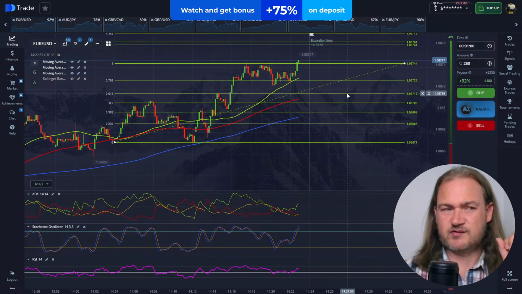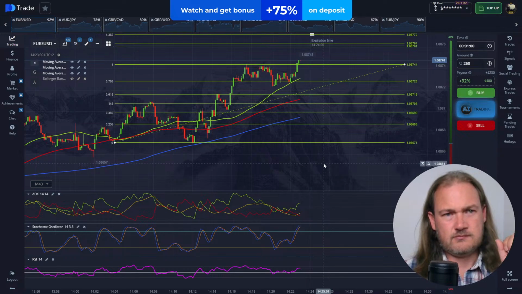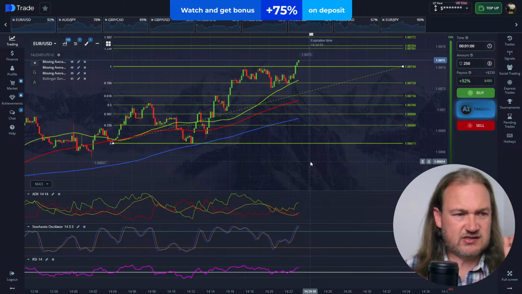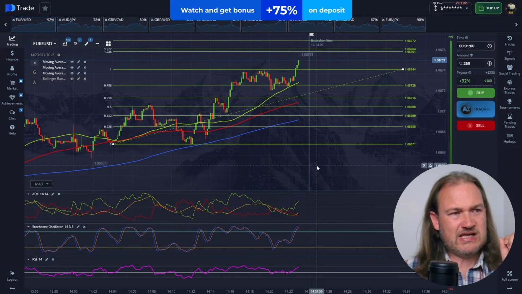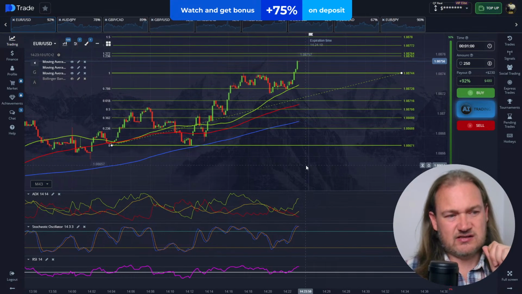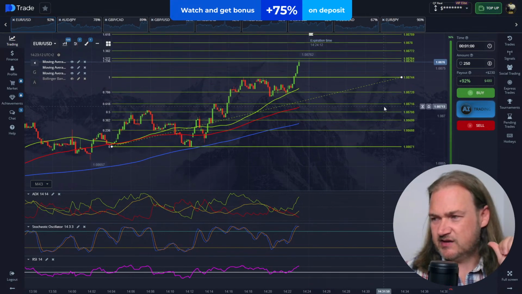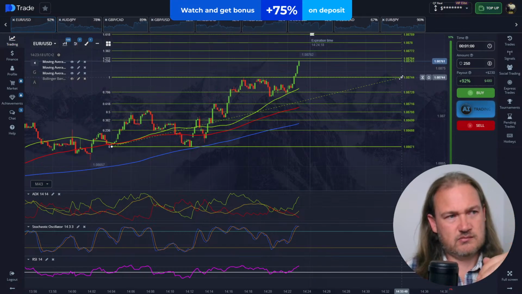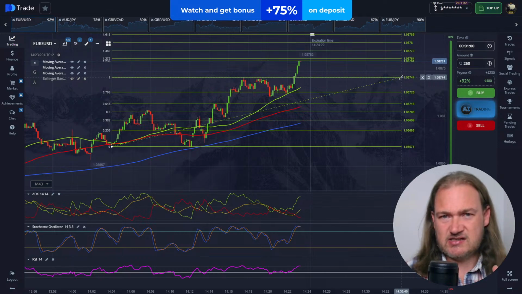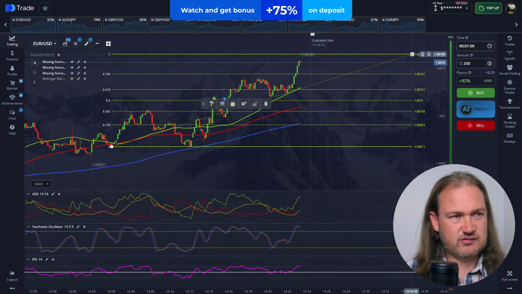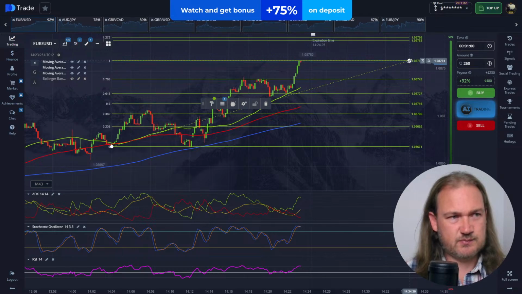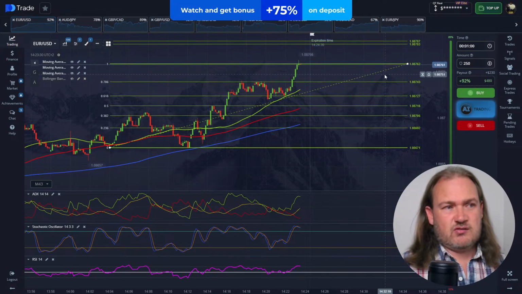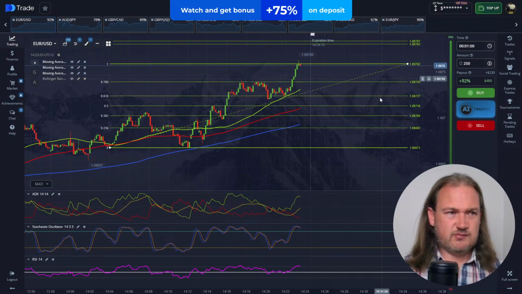We are 8 minutes away from the data as well. And I do expect a lot of volatility when the data gets released. And I kind of suspect we're going to see a very big upwards push, but that is just a guess. I'm not going to trade. I don't trade guesses. So please do not enter any trades because I think we might go up. But I do think the dollar is going to be weakening a bit.